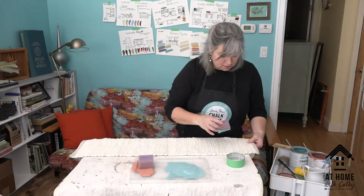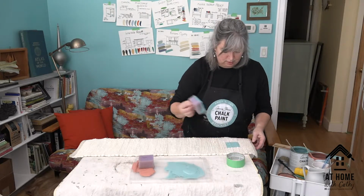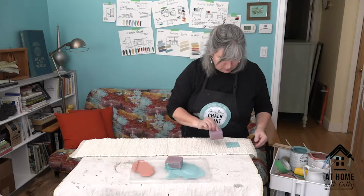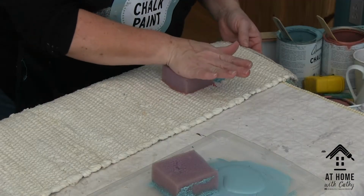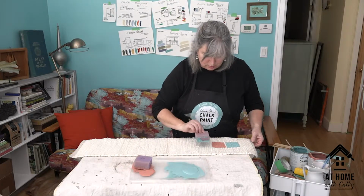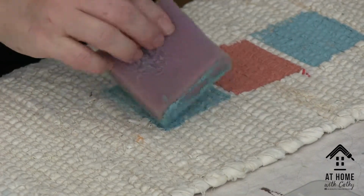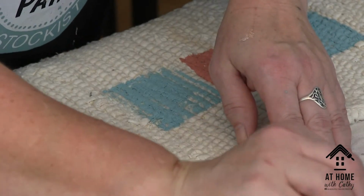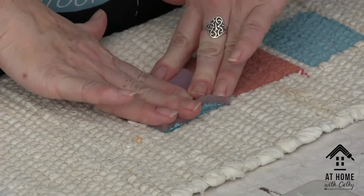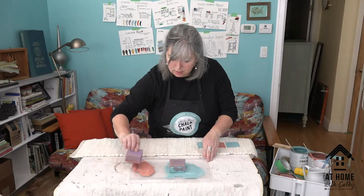Okay, then I'm going to start, put it roughly here, press it down. Nice square. Do the same thing. I'm not touching them, just a shade off. Same thing. You can see I have to pick up a little bit more paint. Quite a bit of paint is actually going through the sponge too. That's better. So, learn my lesson.